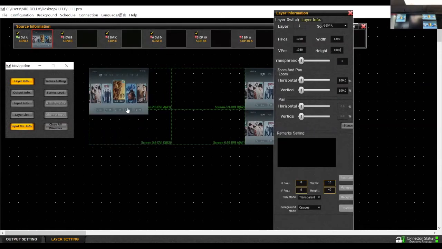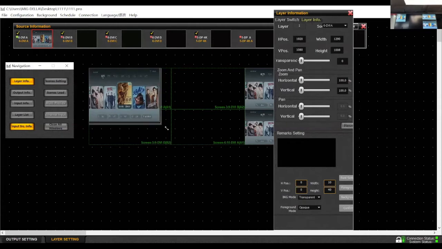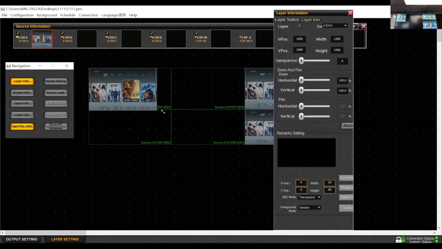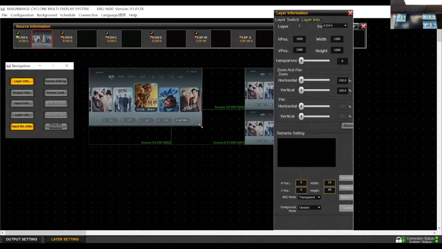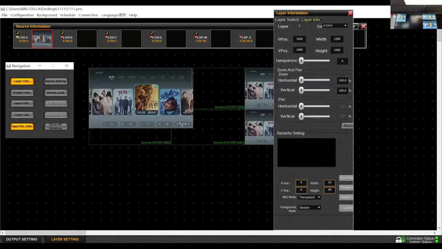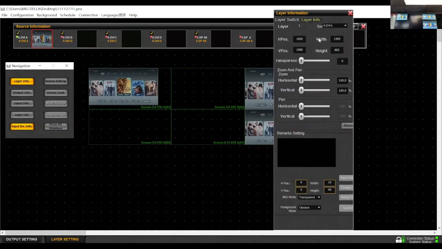Then you see the layer size changed. Because if you drag it by your mouse, then the resolution cannot be set pixel to pixel. But if you set the size in layer information, then would be accurate.